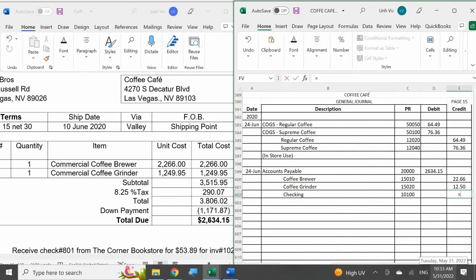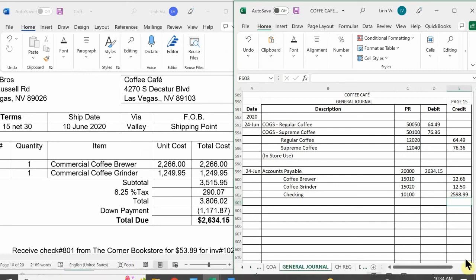Okay? Well, if this is how much I owe and I have to discount these two items here for the $35.16, you could do the math here. I'm going to be making a payment for $2,598.99. So $2,598.99 is what I am going to pay. And I'm going to be cutting a check.